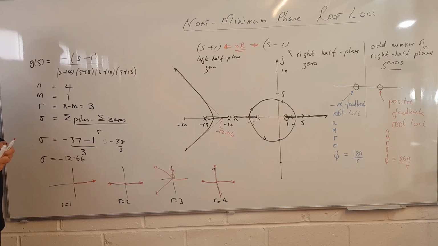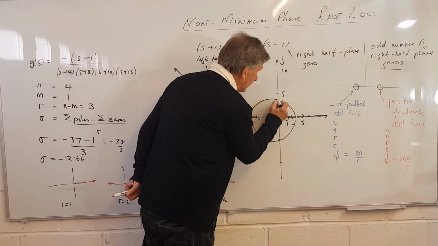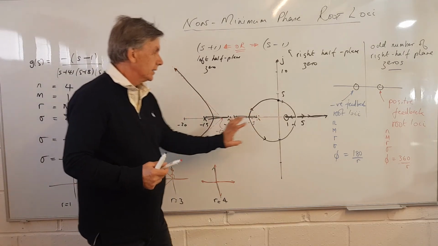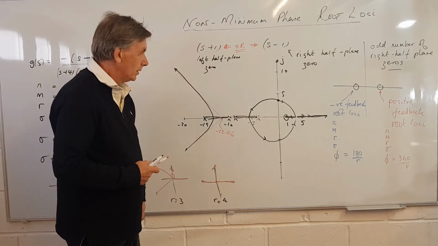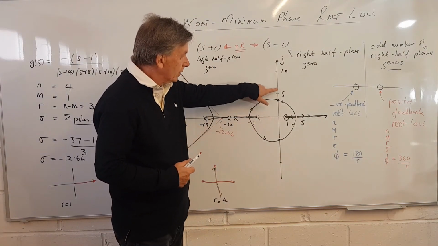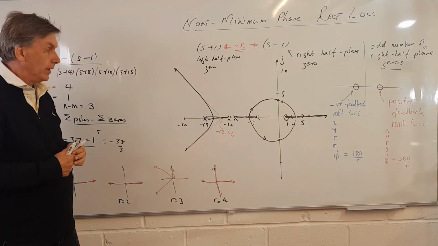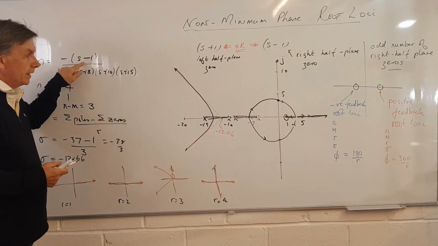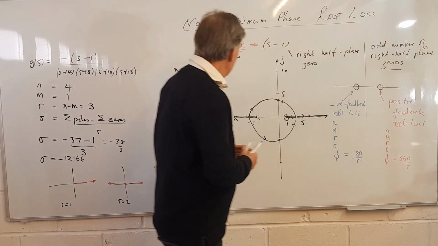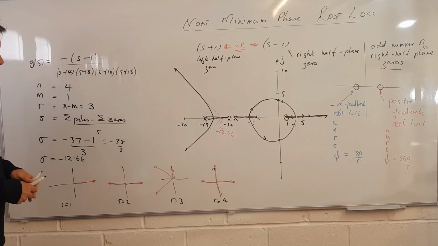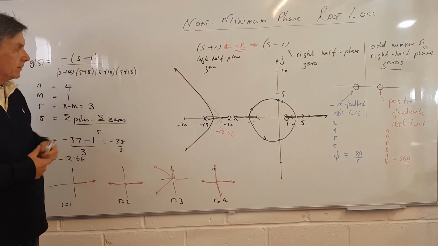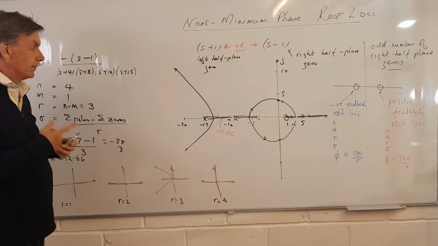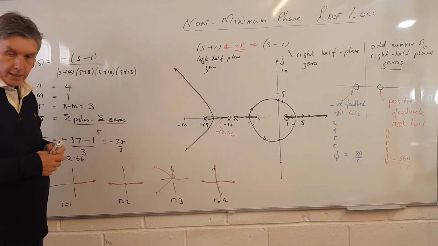Now the next thing that we might be interested in doing is working out that point there. That's the point at which the system goes from being stable on this side to unstable on that side. Now, in the root loci technique, we can locate a point on the root loci by using the angle criteria. But because this is a positive 0 here, then it means we're using this rule here. So therefore, our angle criteria now will have to take into account the fact that the sum of the phases of the zeros minus the sum of the phases of the poles is equal to minus 360 degrees.